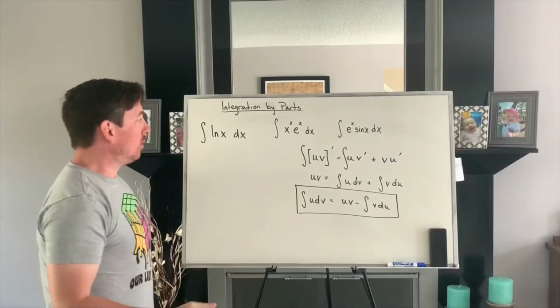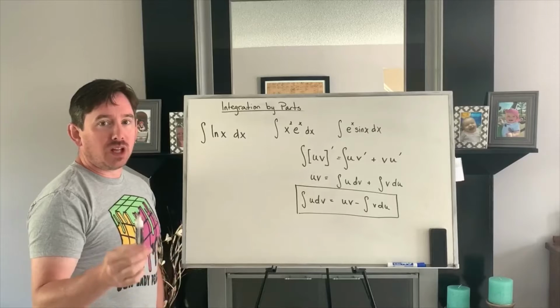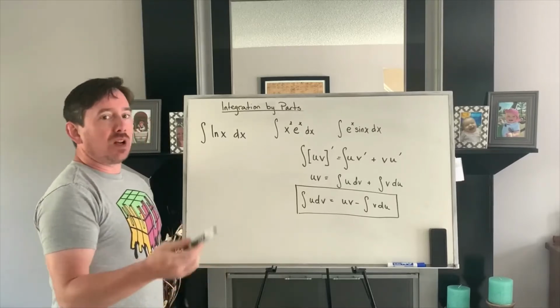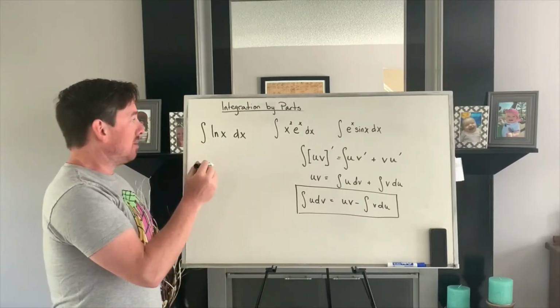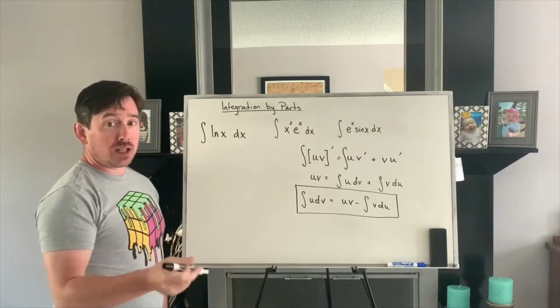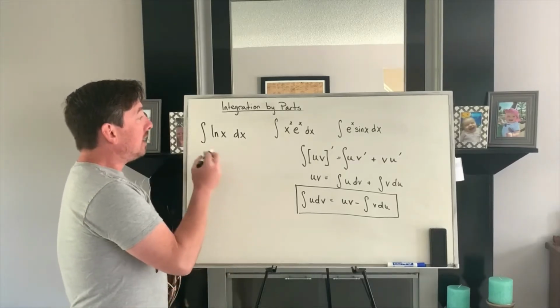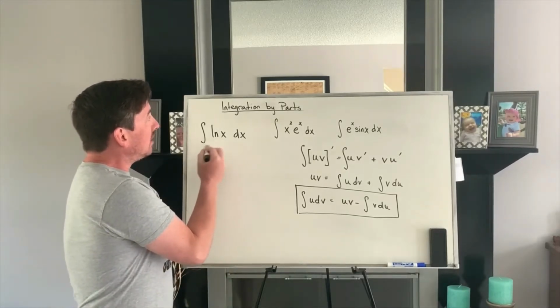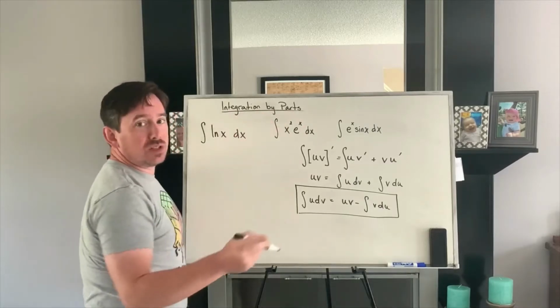Okay, I mentioned before that we don't actually have an integral rule for log x. So that made me want to jump in and try this example. Let's try to take the integral of log x and see what happens. I know it looks like we only have one piece here, but we can still use integration by parts.